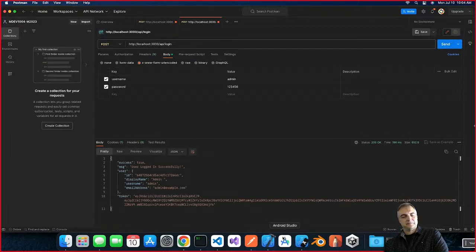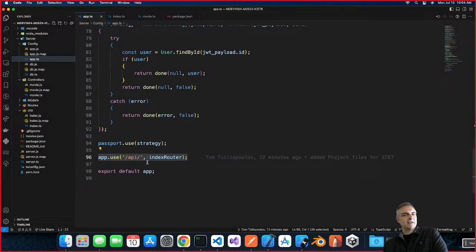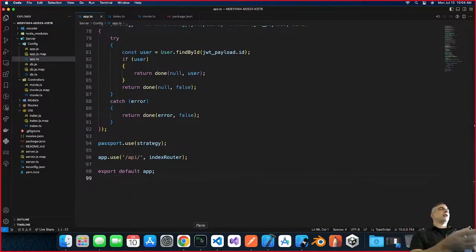No, I missed the router change. The router change, all I did was, when we blocked the router in our app.ts, I just changed it back to this. The reason I changed it back was to show you that if I block the root, it blocks everything, because we block even registration. And now you should be able to get that bearer token. You got the bearer token?